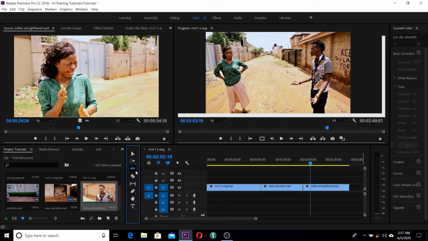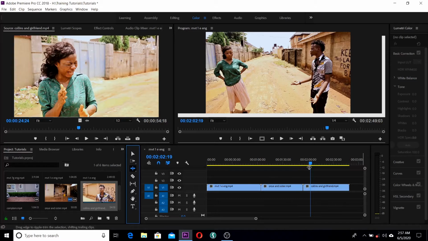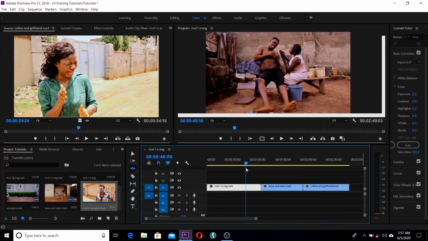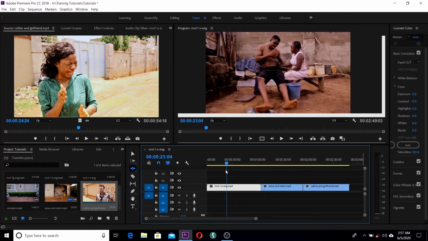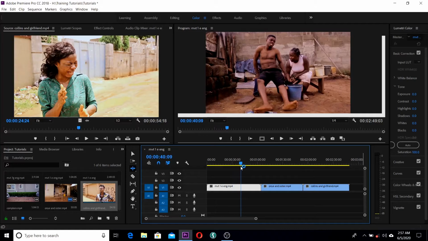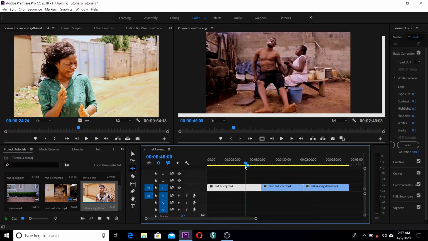Another tool which is commonly used in video editing is the Ripple Edit tool, which enables you, when you take the Ripple Edit tool and bring it to the end of the clip, the in-between clips. For instance, let's say, for example, I want to remove this part of the clip. Let it start from, let's say, where this young lady places her pad as she is massaging the young man.